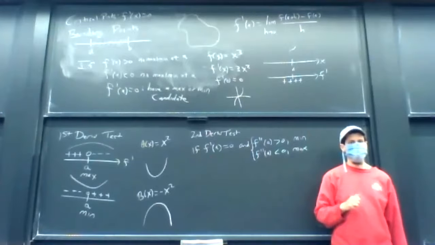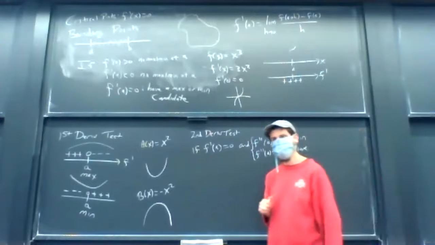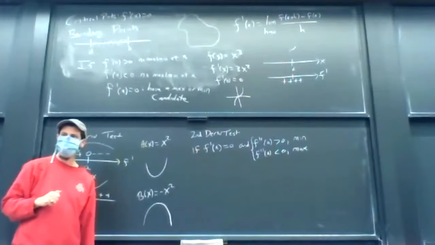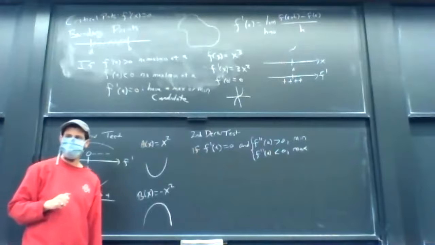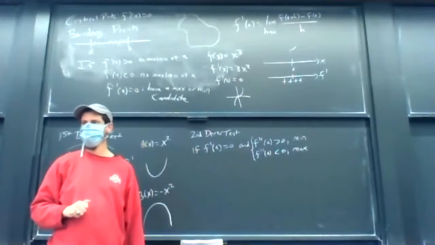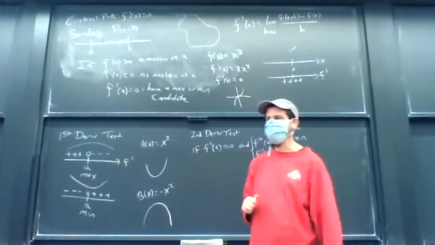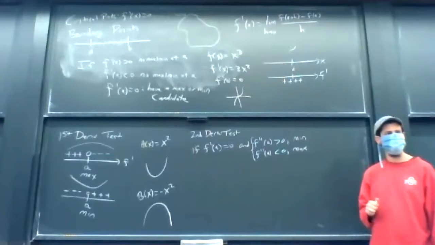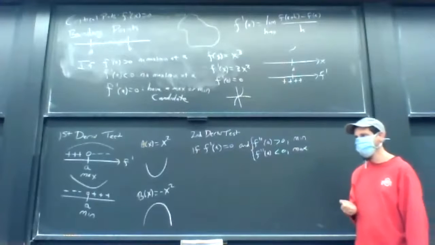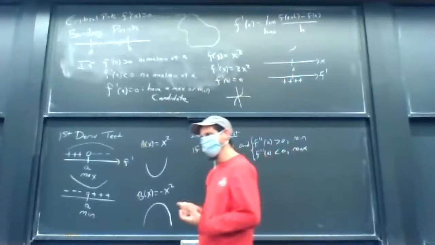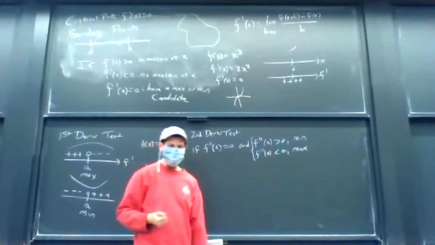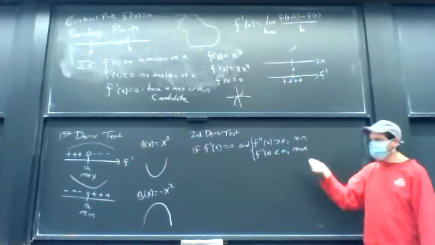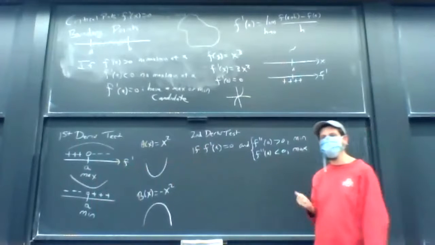What case am I missing? Right, and so what do you think you would have to do if f double prime equals 0 as well? As fun as that may be, what would you do if the second derivative is 0? Well, do what again? Take another derivative, right? And this would give us the third derivative test, right? And so you should be able to keep taking derivatives, and hopefully eventually one of the derivatives is not 0.